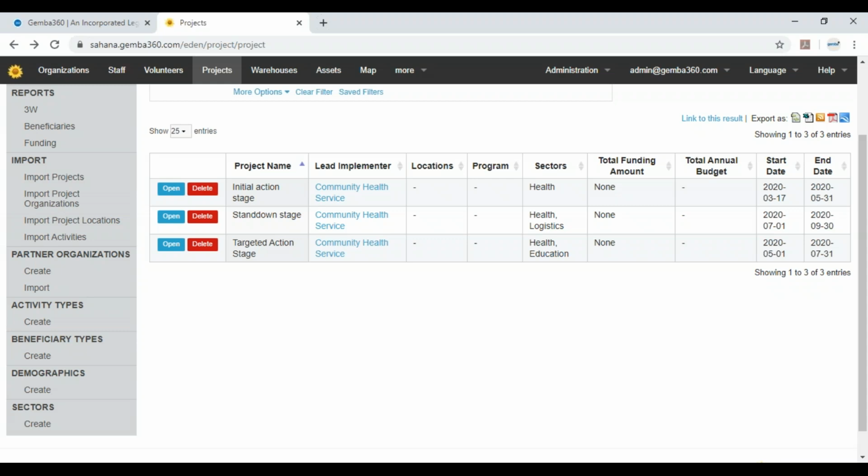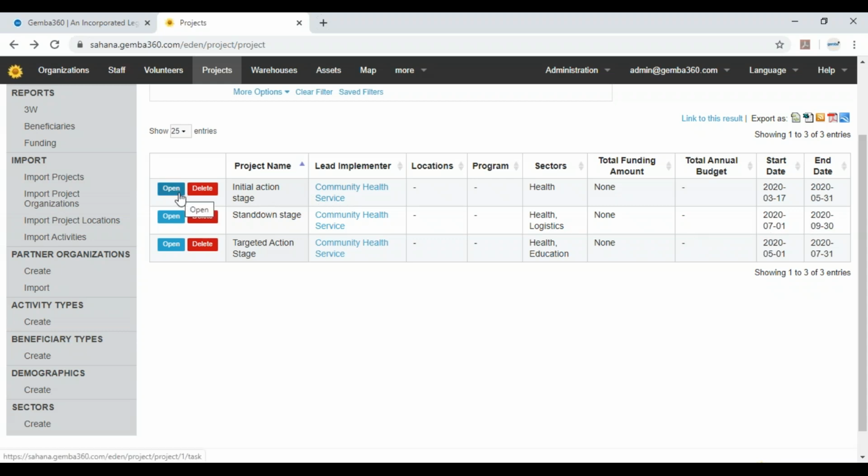If that's the case, you really need to have a system that can manage this for an entire span of time. What you then have here is the start dates and end dates across the stand down stage and targeted action stage, and you can ensure that people are meeting key deliverables.